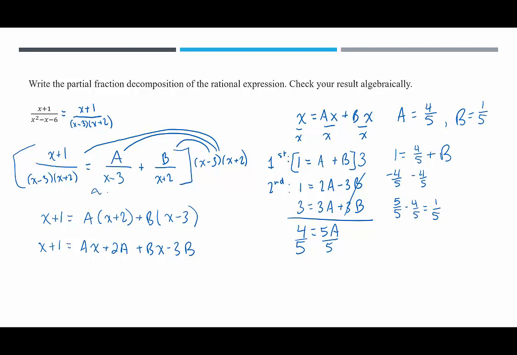Now I'm going to go back to my original two separated expressions. I'm going to plug in for A and B, and that's going to be my final result. Although it does say to check, so we'll check too. When I plug in 4 fifths, I don't really want the complex fraction. That 5 is just going to join that factor in the denominator that's already there. So we end up with 4 over 5 times x minus 3, and B is positive, so I can say plus 1 over 5 times x plus 2. And there is my gorgeous partial fraction decomposition.